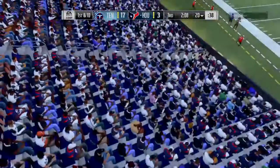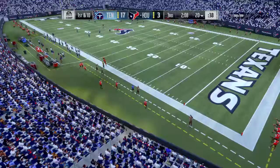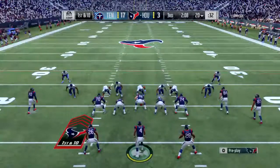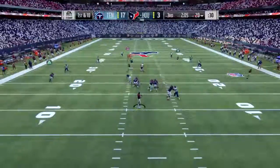They get set to start this third quarter. They were able to get the stop defensively, now a chance to turn that into points on the offensive end. Can you imagine what the grease board looks like at the half? That's exactly what they printed up: stop them on defense, get the ball back for our offense, and go downfield and score some points.